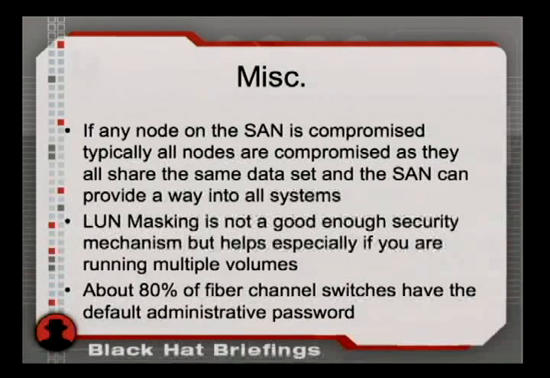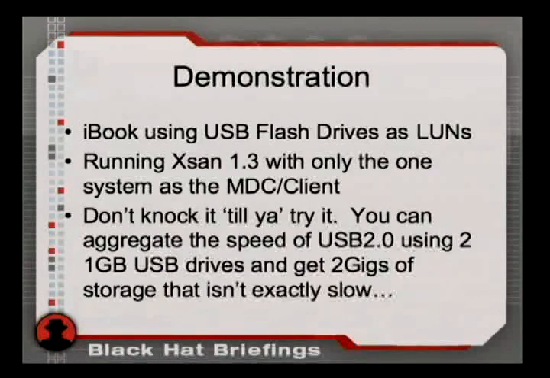If any node on the SAN is compromised, typically all the nodes are compromised because the root password for each machine is known by the metadata controllers. So if you're able to root one box, then you've rooted the whole thing. LUN masking isn't good enough. About 80% of the fiber channel switches I've seen have the default administrative password. The other 20% are the ones I set up for Xsans. So at this point, I think I have set up about 20% of them.